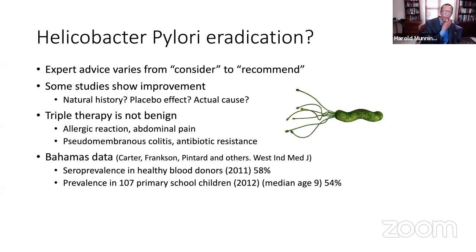And then another wonderful study done by my colleague Carter, Frankson, and others did balloon breath testing in 107 primary school children here. Median age of this group was 9, and 54% of primary school children in the Bahamas have H. pylori. So that provides useful context when a patient turns up with what I'm convinced is functional dyspepsia, and they're waving a blood test result showing that they have H. pylori and they want antibiotics.